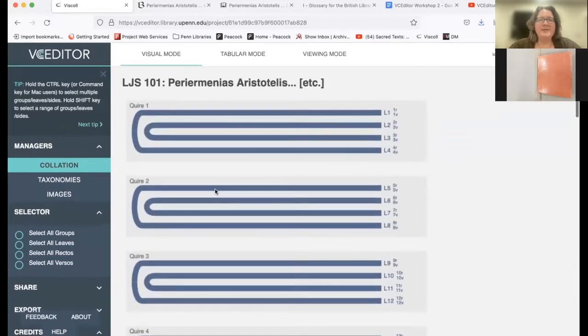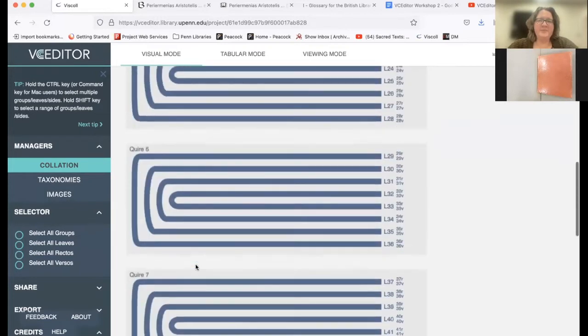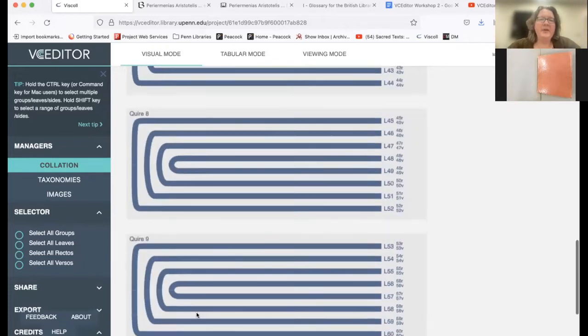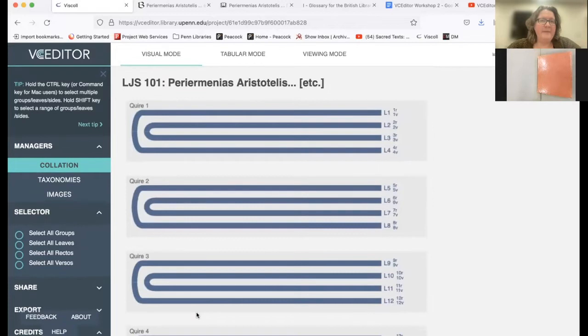As we went through the manuscript last week to build this diagram, we noticed that there are some instances where, for example, quires 2 and 3 are now 2 quires of 4. They used to be 1 quire of 8. There are sections where there are quires missing, and then again, 9 and 10 used to be a quire of 12. There is another diagram that is a reconstruction. I don't think we'll have time today to add terms to both of them, but there might be some interesting things happening if we can, so maybe we can do that. So let's go ahead and get started with building some taxonomies.